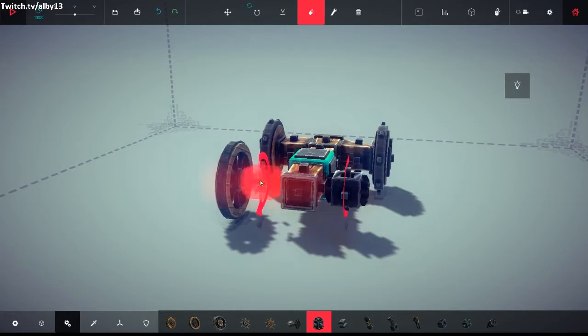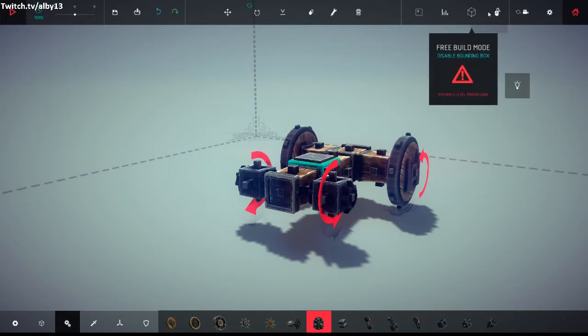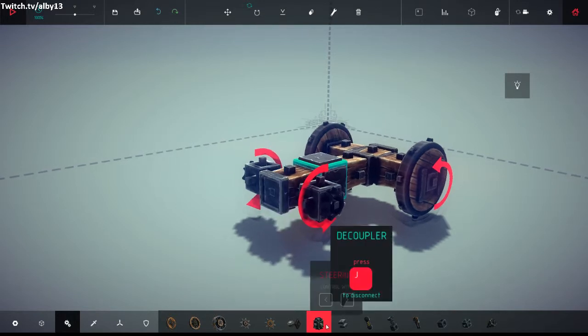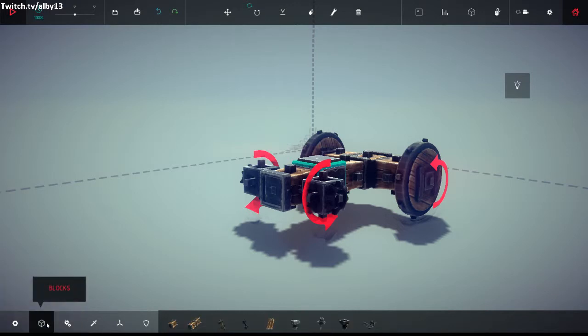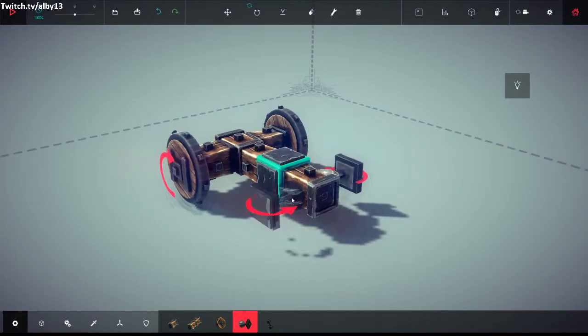Let me see if I can fix this somehow. Turns. How can I change rotation again? Rotate the machine. Translate the machine. Oh no, no. It's like control or something? Oh, wait, no. I need the tutorial again. Tick. Steering hinge? Oh, maybe steering hinge. That might do the trick.